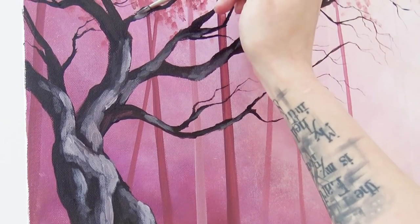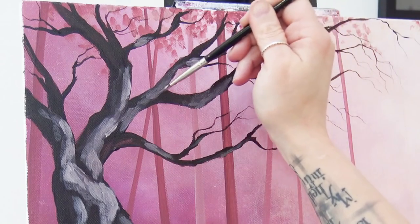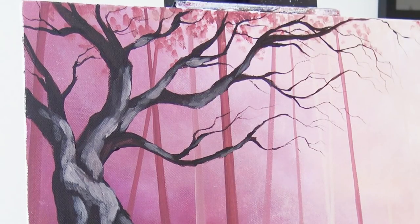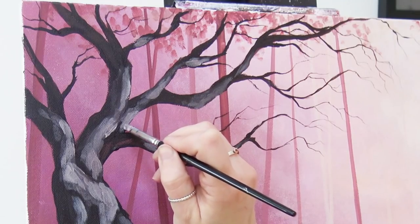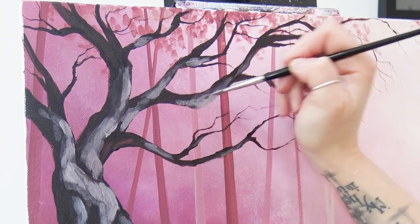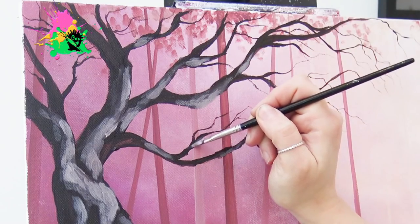This is another good time, just like the branches, to kind of get lost and let painting be a time of meditation. But you really can only do that if you're not judging. If you're judging every brush stroke and worrying that it doesn't look right or whatever, you're not going to find that place.